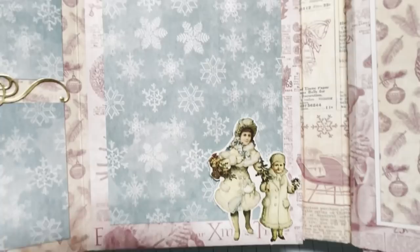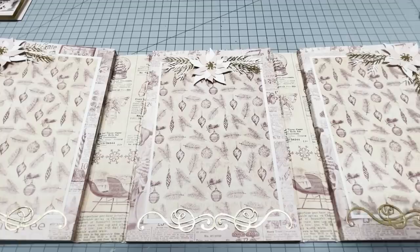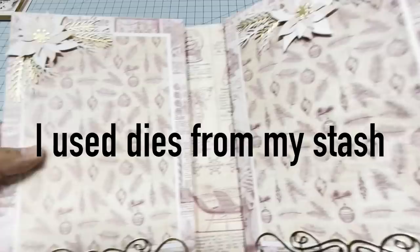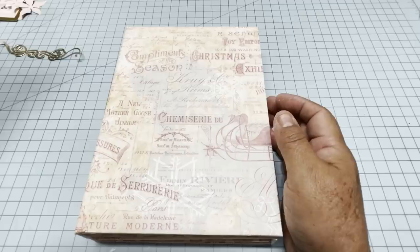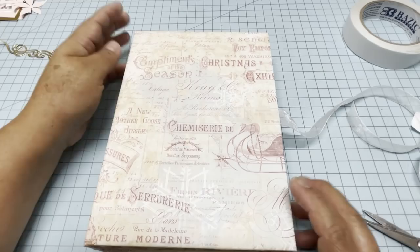Now I'm going to embellish the other two. And this is how it looks. See? I'm going to do the front, and for that the first thing that I'm going to put is the ribbon to make the closure. Then I'm going to cover the spine with this lace.